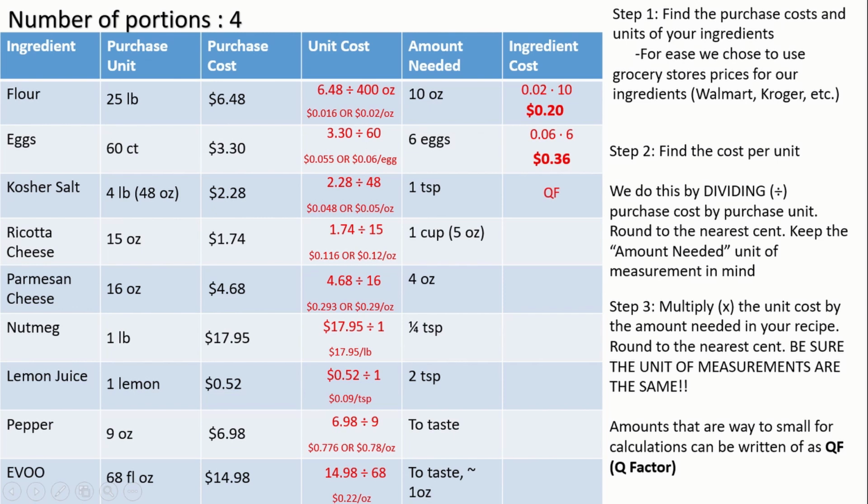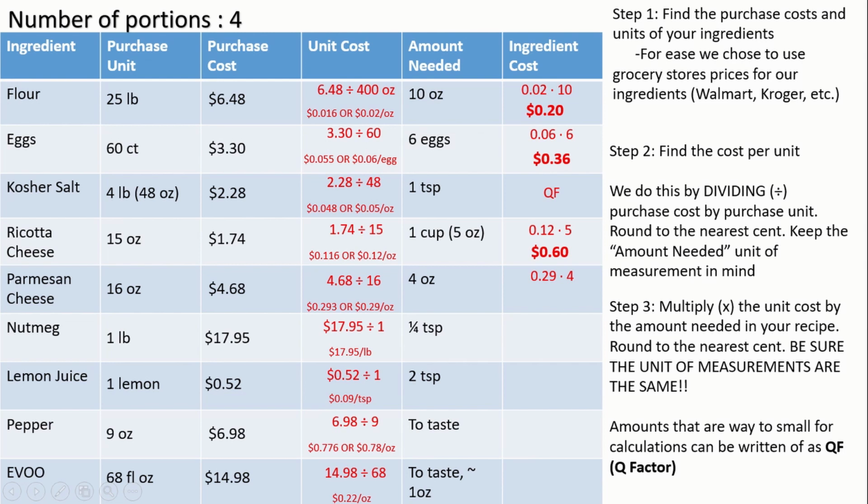Okay. So we would write that off as our Q factor. Basically, the amount is so small, it's almost negligible here. So we would just put Q factor and then move on from there. We'll go a little bit more on what Q factor is exactly in a few moments. Okay, for regatta, 12 cents an ounce times 5 ounces, get 60 cents.